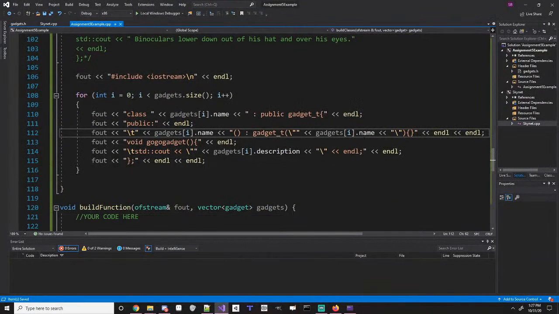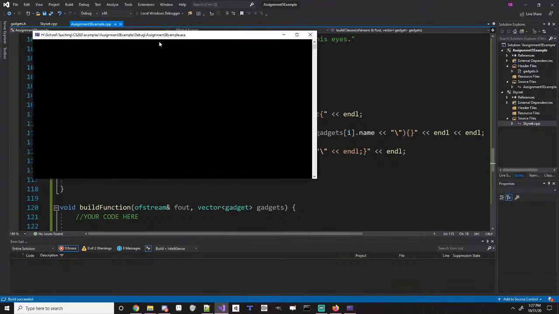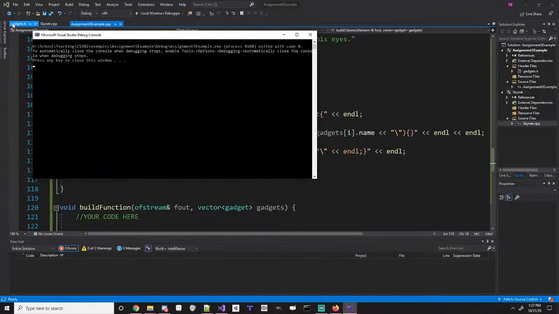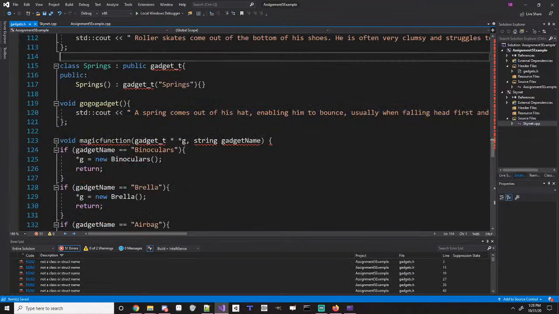So I need to make sure gadget t, GoGo gadget, cout, and endl. This has an ending brace here, and then this is the one for the class. So maybe we're okay. Yeah, it looks like the only issue is with the gadget t now, which is what I want. Incomplete type is not allowed. Perfect.